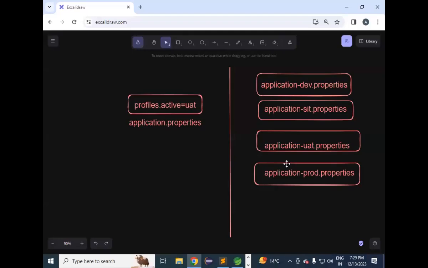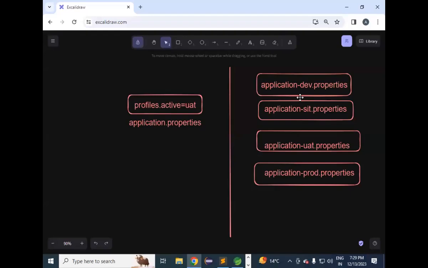If I want to deploy my code to SIT environment, then I will activate the SIT profile. Then it will load the SIT properties file. Whatever name you give after the hyphen, that is called the profile name. That profile name you need to activate here. Then the application will load that particular properties file based on the profile name to start the project.